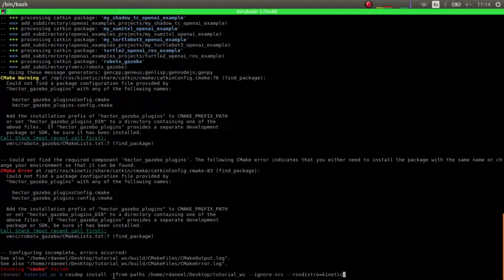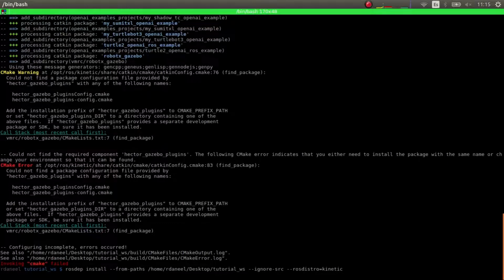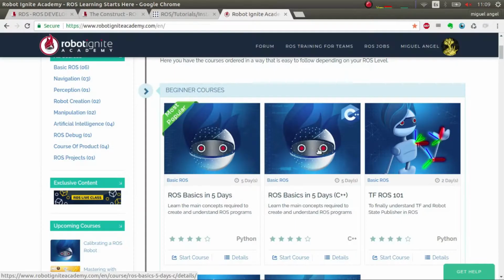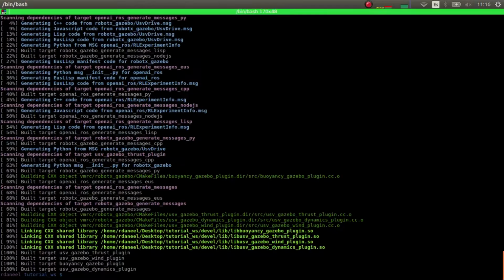So you put from paths, you put the path to the workspace, and then the distribution. Yeah, and we hit install, put the password. So now we launch the same things that we needed to launch.